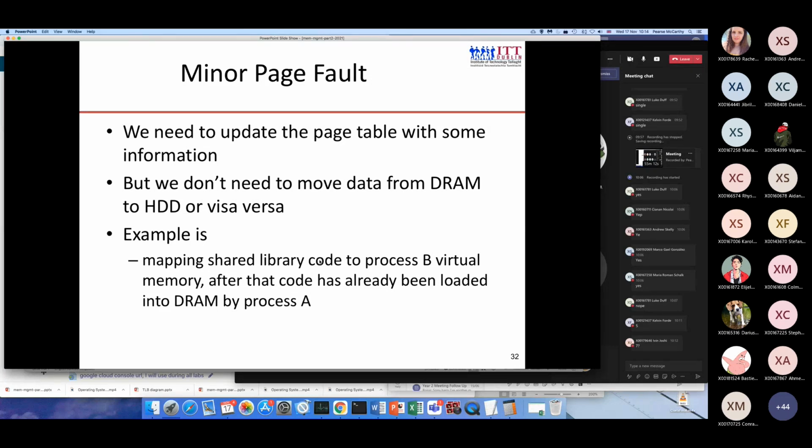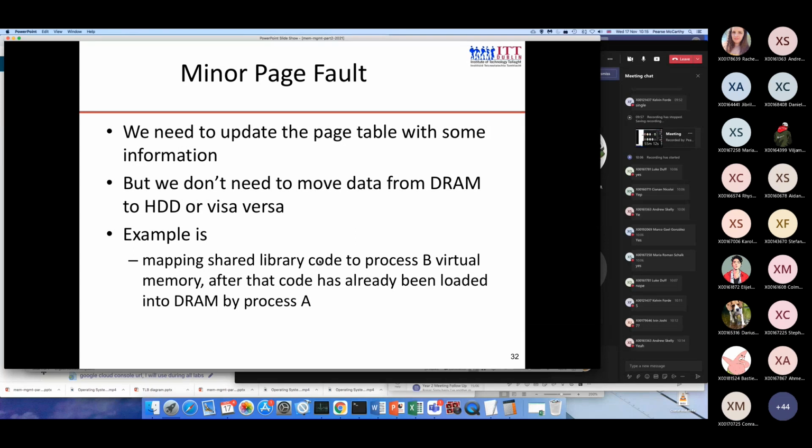Has anybody ever used a shared library or a DLL? You've all used DLLs, whether you know it or not. Every program that runs on Windows uses a DLL. A DLL is a dynamic linked library. It's a shared piece of code. You find one copy of the DLL on the hard disk. You don't find it built into every program that needs that DLL, otherwise every program would be enormous. Say we have a DLL, pierce.dll. The first person that needs pierce.dll maybe only needs a few functions out of it. When it tries to access them, those few functions are brought into the DRAM. The page table is updated.